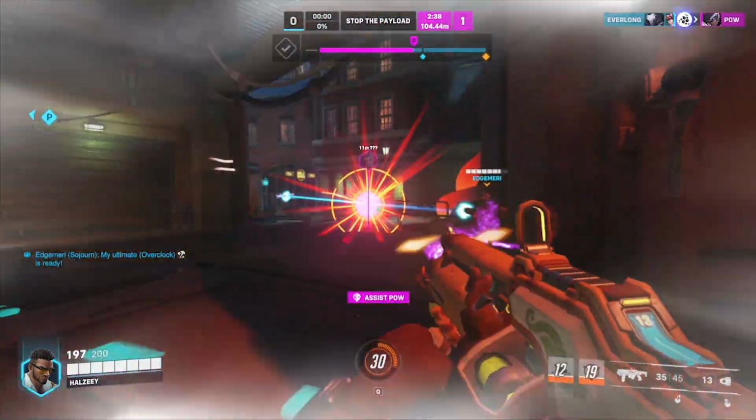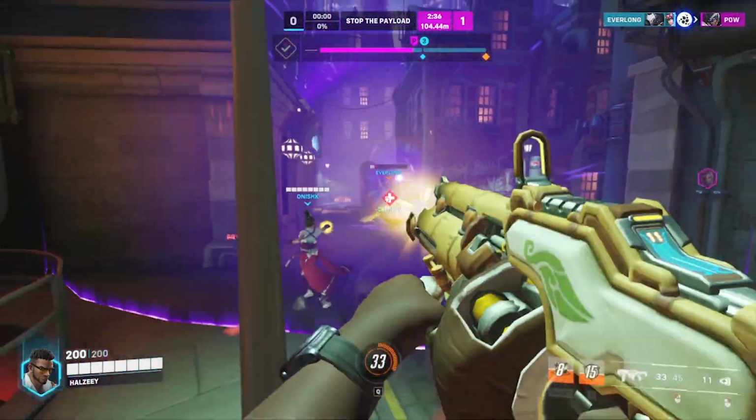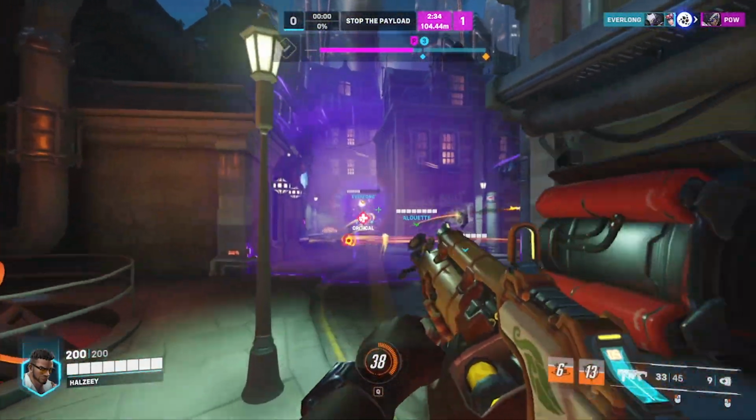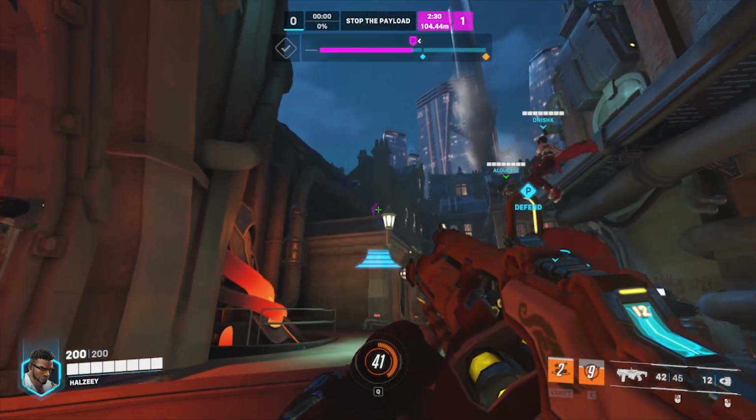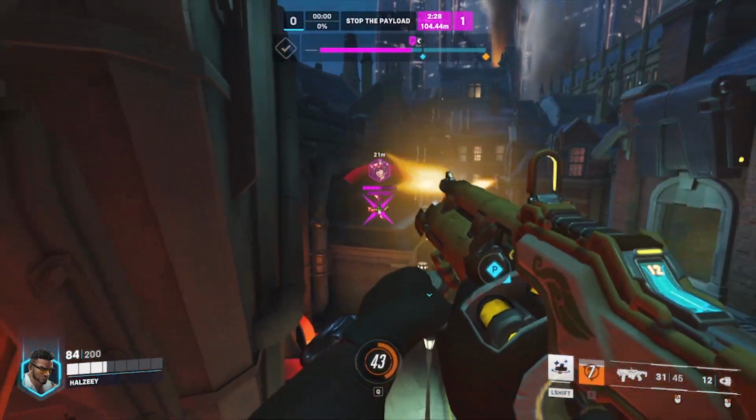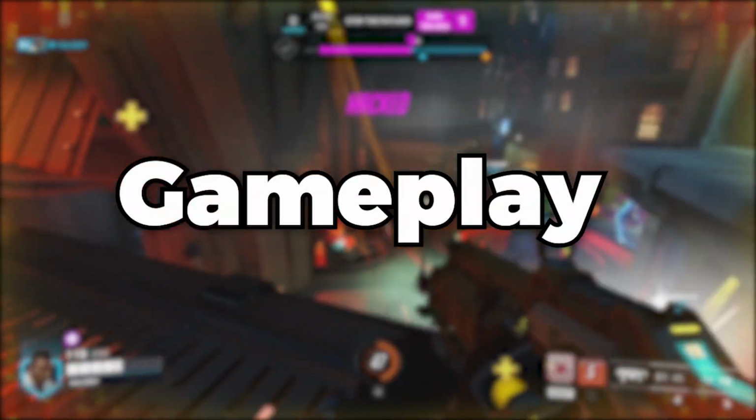Another reason why it's good to swap as well, once you get comfortable with multiple different characters, you'll know which characters are good in specific situations. For example, say you're playing Soldier 76 and the enemy team has a Reinhardt. You should instantly go Junkrat. Instantly.